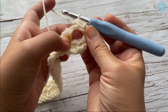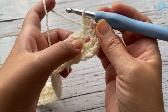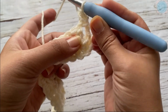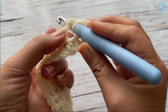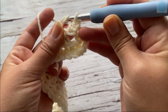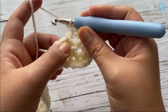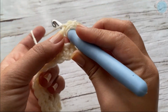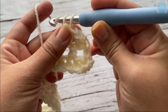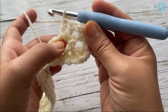Now we're gonna skip that space right here and the half double crochet stitch, and into the next space we're gonna do 2 double crochet stitches. A double crochet stitch is made by yarning over, and we're gonna insert the hook into the space, pull a loop, 3 loops on the hook, yarn over and go through 2, and yarn over and go through the last 2. We're gonna do another one, yarn over, into the hook, yarn over and pull a loop, yarn over and pull through two loops, yarn over and pull through the last two loops. So we made two double crochet into that space.